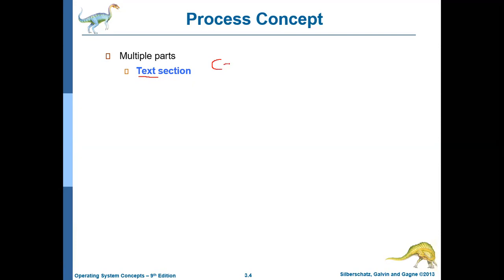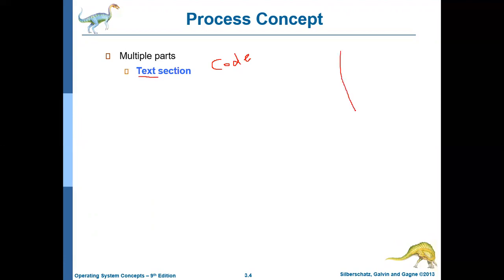So the code section, what does it contain? It contains the actual executable code of the program. Okay, so the process is a program under execution, so the program in the executable format will be stored in the text section of the memory.